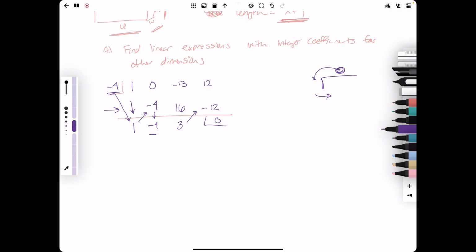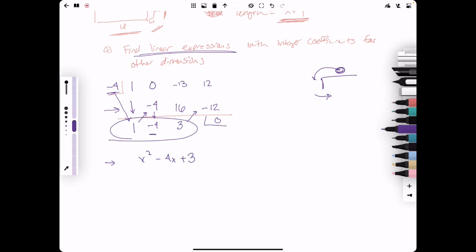So if I change these numbers here back into a polynomial, it ends up being a quadratic. It would be x squared minus 4x plus 3. Right? So that's the division. That's the answer to the division problem we just did. There's no remainder. We can factor this. So the part B of this says, if the length of the sarcophagus, oh sorry, we didn't do that one yet. Now I'm not on B yet.